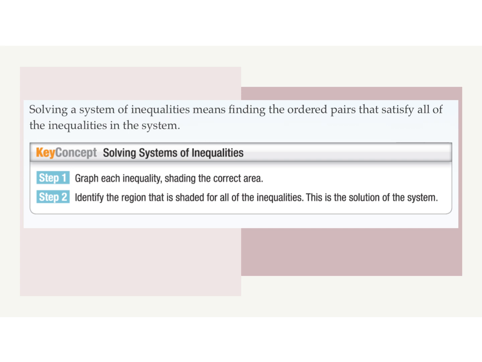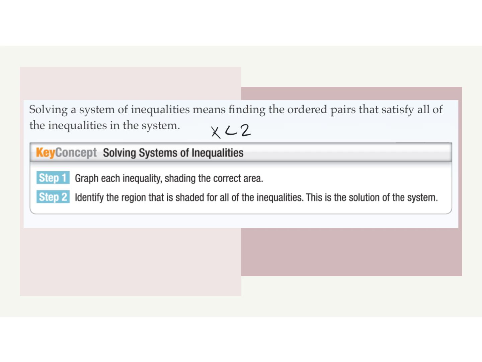So remember, when you have inequalities, you have multiple solutions. For example, x is less than 2. That means any number that's smaller than 2 would be a solution. When you have a system, that means you're going to have two different equations, and you're going to have more than one solution because you're going to start to shade. We did graphing inequalities in chapter 2. Now we're going to deal with the solutions.